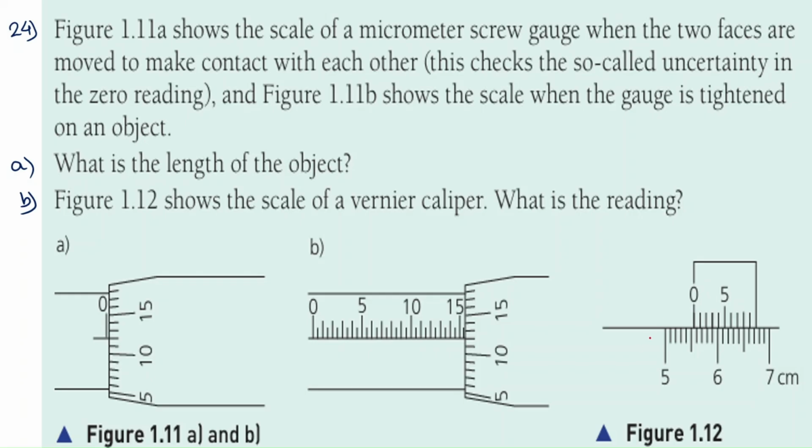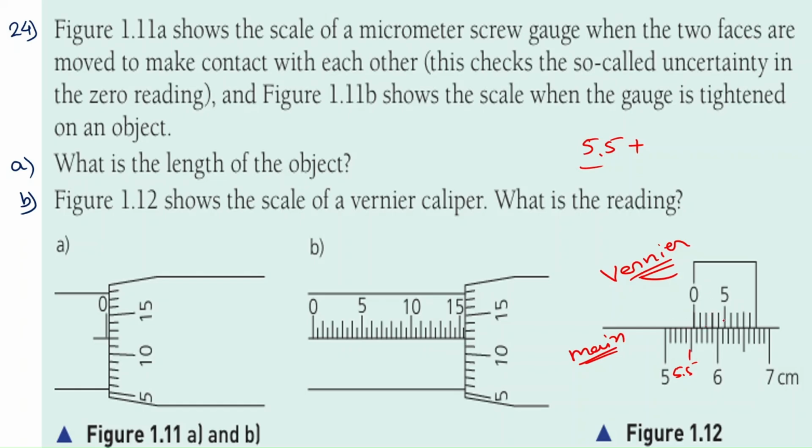Now, if you have to measure, so this is 5, this is 5.5, okay, but it is more than that. So you have to write 5.5 from the reading of the main scale. This is the main scale and this is the vernier scale. The main scale reading is 5.5 here. You can see it is in between 5.5 and 5.6. There's no reach here. So take the lower value of it. So I will take 5.5.